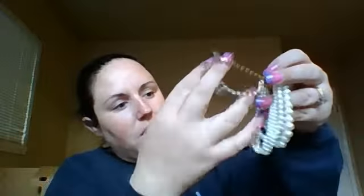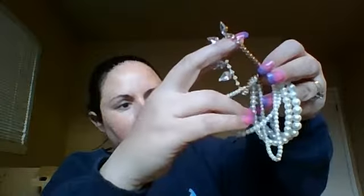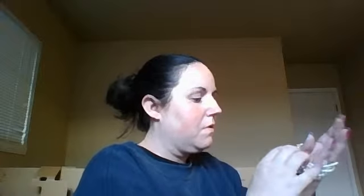The way it works is there are small fake pearls and medium and bigger ones. And on the front here, I think it's supposed to go like this. Yes. So it's almost like a necklace on top of the bracelet. It's really cute. It's got some rhinestones, and then the bigger pear-shaped rhinestones. I don't think I'll be able to get it on myself. Let's do this. Stretch it, not stretch it, but. Feels too tight. I don't know.